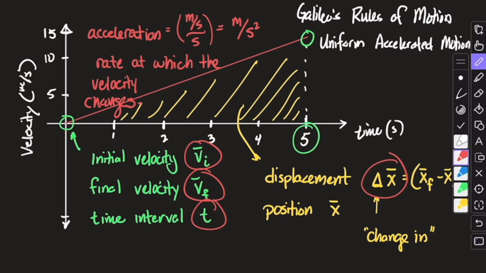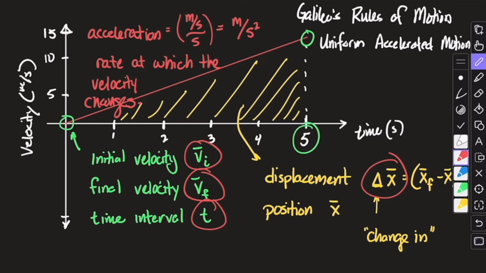Decelerate is a colloquial term that you mean slow down. But the word accelerate includes speeding up and slowing down. It is any change in velocity, both to increase speed and decrease speed. So anytime something slows down, it is also accelerating. So be careful. Don't use the word decelerate on a test. If something's slowing down, it is still accelerating. And don't expect the word accelerate to mean speeding up. You have to be able to figure out whether something is speeding up or slowing down due to the context.